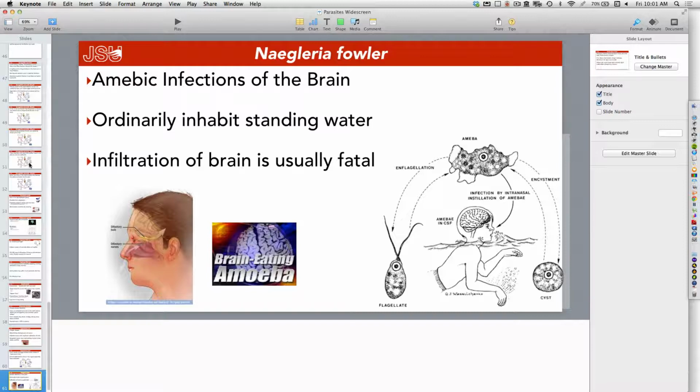At least the case I'd read about, this young girl had a full case that got to the central nervous system, and she basically had to learn how to walk and talk and do things, and even her learning was somewhat delayed. So you can live, but it's not a full recovery. They basically have to induce a coma for a long period of time. Okay.